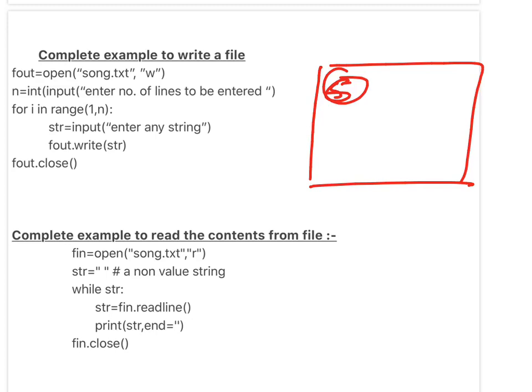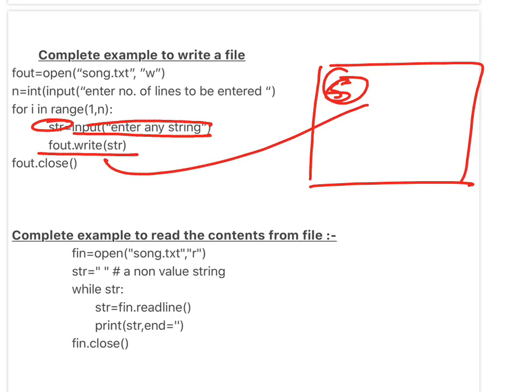It will ask you to input any string, meaning any line, and it will store that line into the variable str, and then it will write it with fout.write(str). Then these lines will be written into this file by this write function.